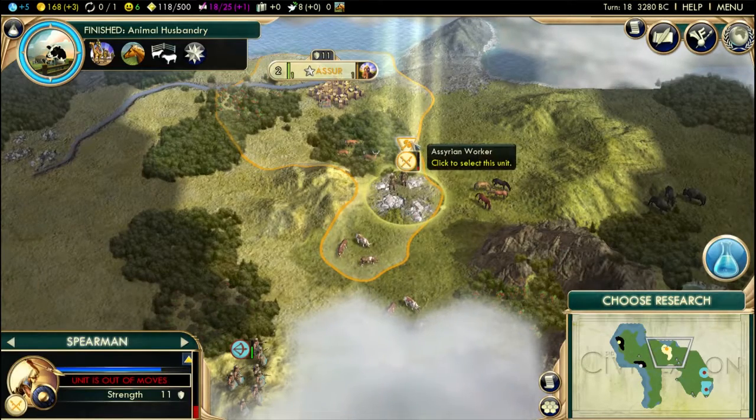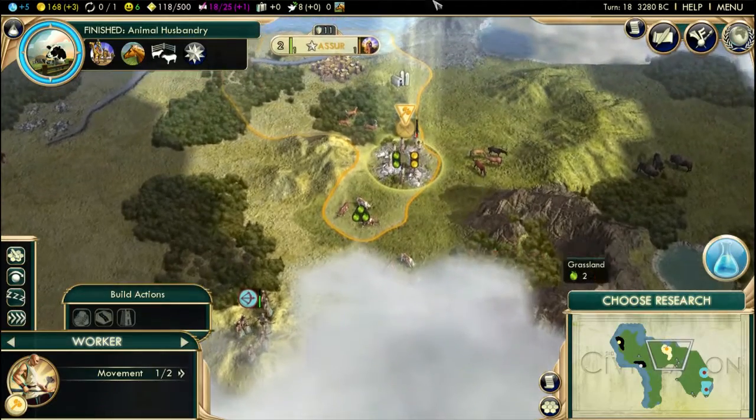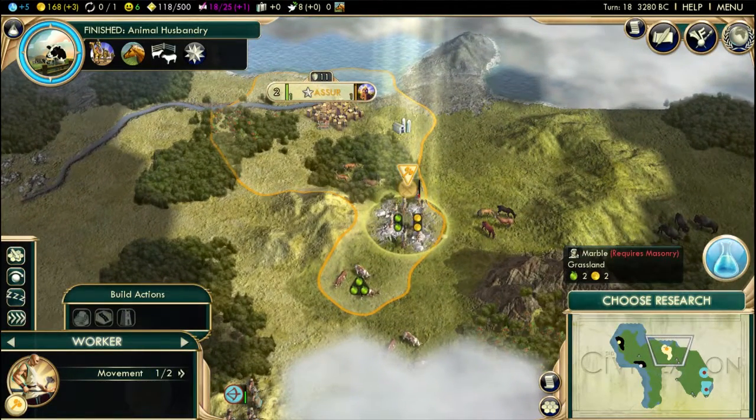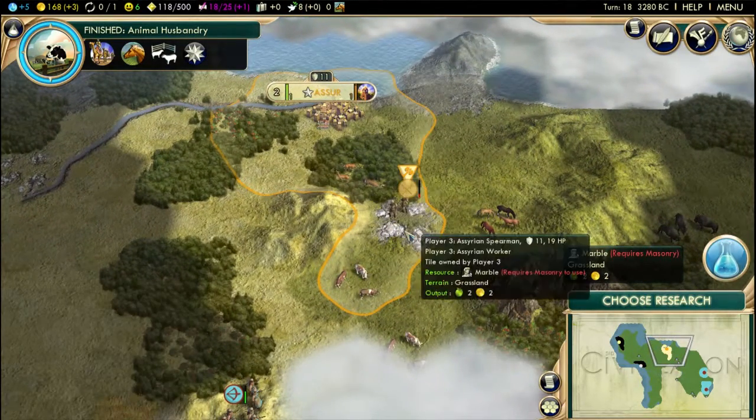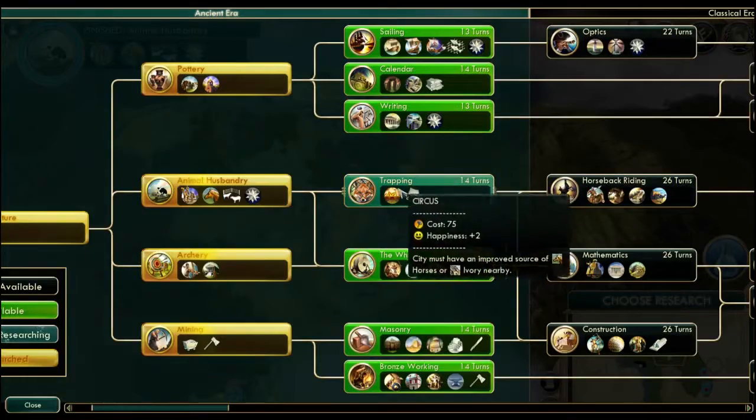Yeah, I don't think I can risk this worker, because he'll just steal it back if it goes to a barbarian, so I think I gotta hang out. Heal up my spearmen a little bit. I wish I had another unit, then I wouldn't have to be on the safe side like that. But. Oh, great, he would steal it anyway. So, yeah. Okay, tech tree.